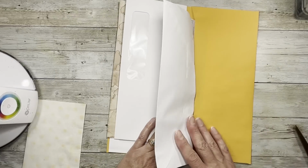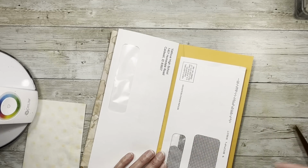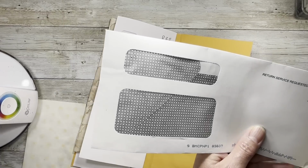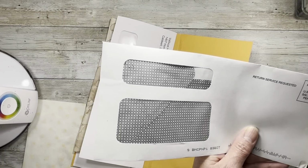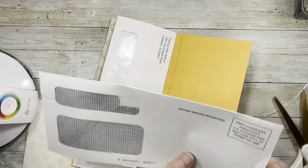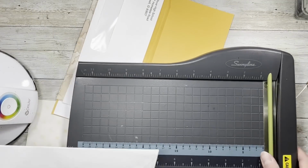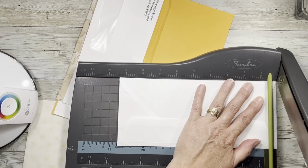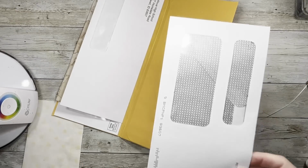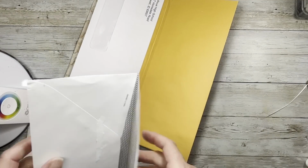Oh, what am I going to do to this one? Let's make it a top loading one, so it just goes from the top down. You could coffee dye all of them first if you want to do like that, and that's going to minimize how much covering you're going to need. I need to cut. I cannot cut straight. I'm telling you. Because you'll just want to cover up, like, maybe addresses and things like that. But if you don't want to cover that stuff, you don't have to.